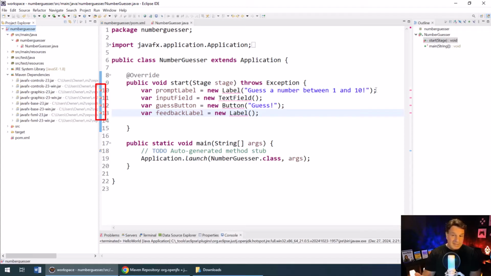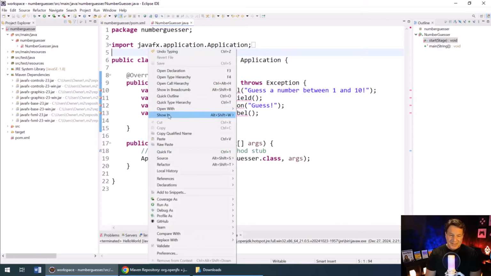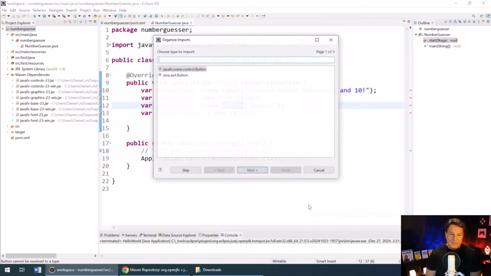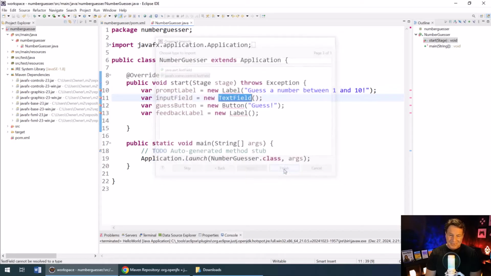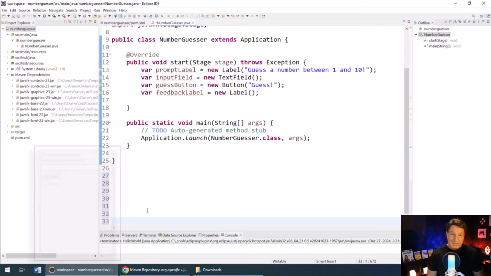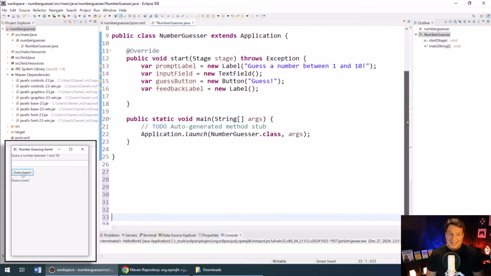The problem with label, text field, button, and label again is the fact that, well, they're not imported. So I just have to right click and say source. Let's organize those imports. Control-Shift-O is what the cool kids do. I want the JavaFX button, not the Java AWT components. So I'll make sure that I'm importing all the correct ones. And boom, all of a sudden my troubles go away. Everything looks like it compiles. Now, those are just declared. They're not actually doing anything right now. And I want them to do something. At the very least, I want to be able to display these components.